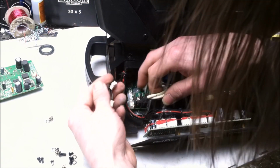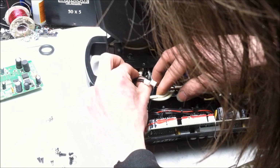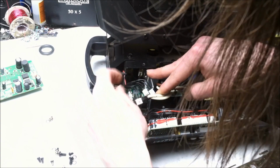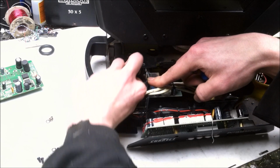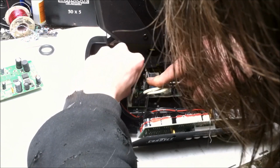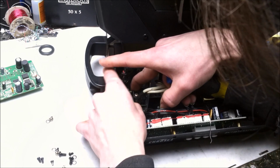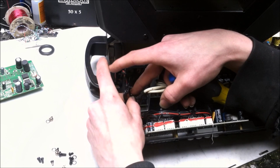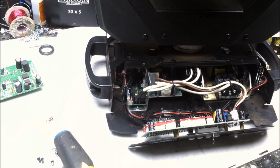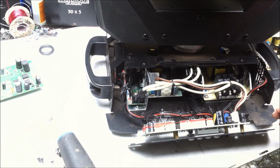Okay. Main power's connected. There's the thermal sensor. And then black and blue. Okay, looks like we got a second chance for a magic smoke release situation. Wired up. Let's test the hypothesis.